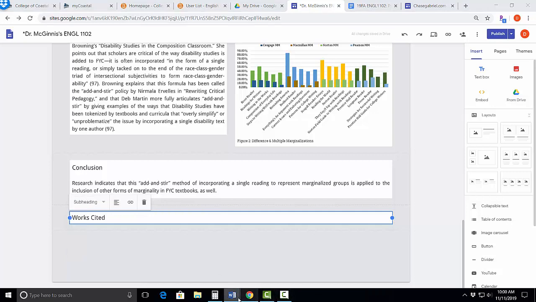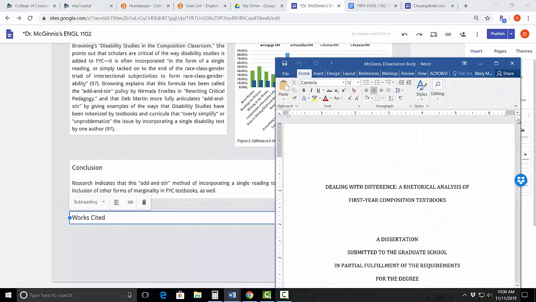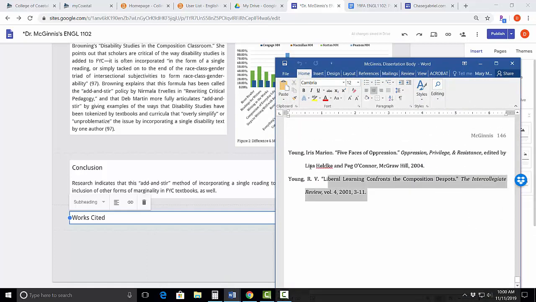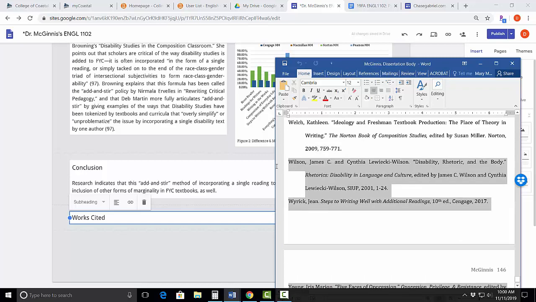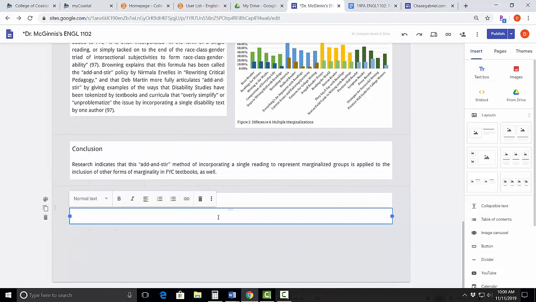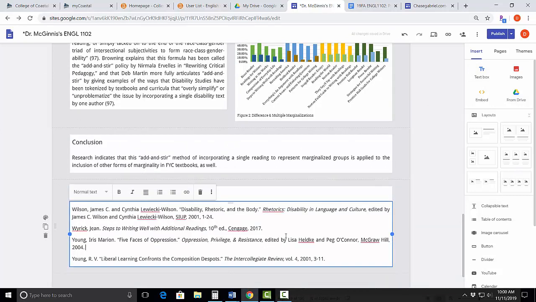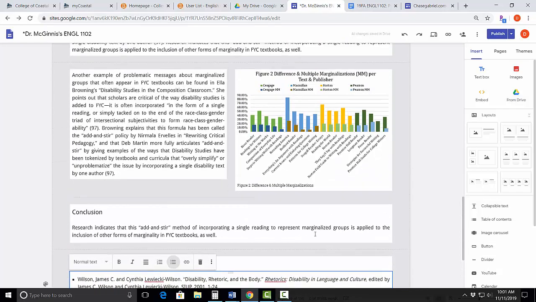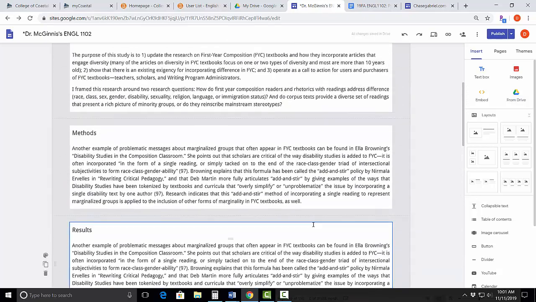So we need to add our works cited, so let's go find some works cited sources. Come down here, and we will put these in, by adding a text box, dragging it under our subheading, and pasting those in. So as you see, Google Sites does not do hanging indents. So if you want to bullet these, that's just fine, but you're not going to be able to do a hanging indent.